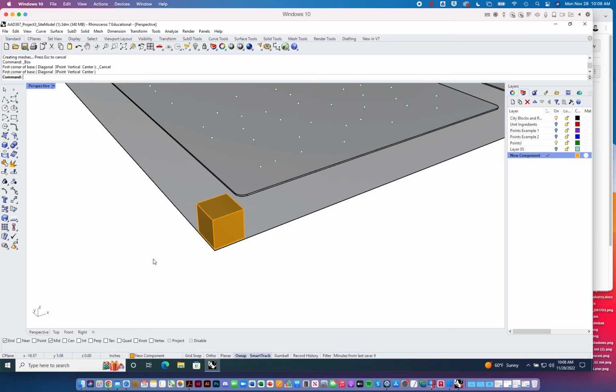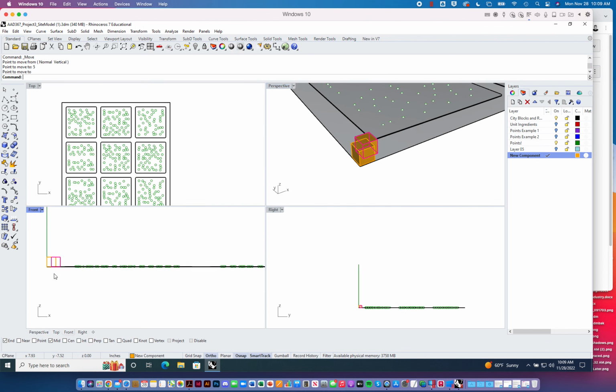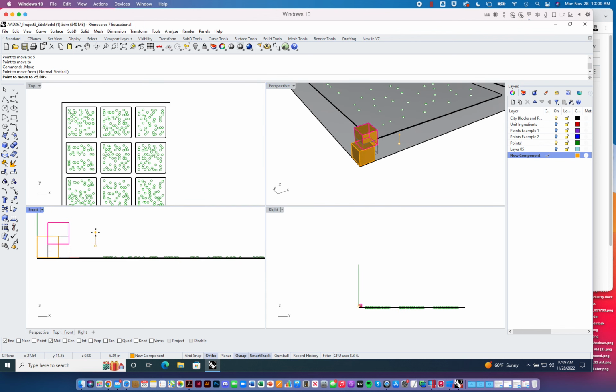Let's see here. So as an example, let's say I make 2 copies of this. Now I'll have 3 of these. And I'll turn on my ortho, and I'll move this 5 units in this direction. I'll move it over this direction as well, 5 units. And then in Z, maybe I'll move it 5 units as well, right?